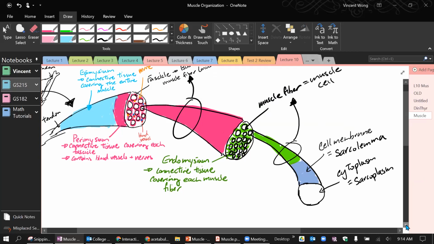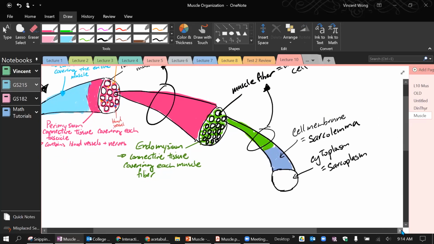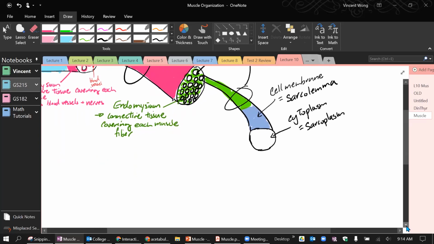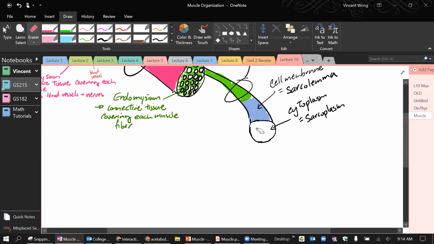And if you're still with me, first of all, good job. But we're going to do more. Okay, on the inside of the cytoplasm, inside our cell, our muscle fiber, our muscle cell, you will find, and this is the last one, I promise, more stuff. These individual things are going to be very long, running the entire length of the muscle.